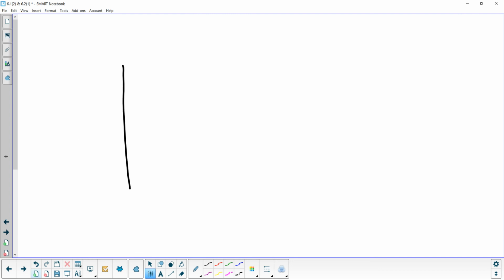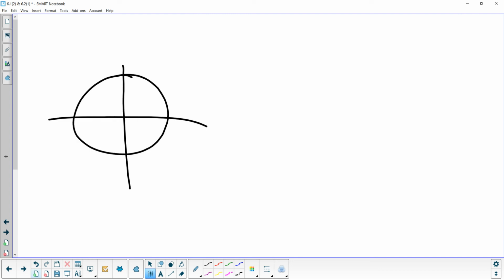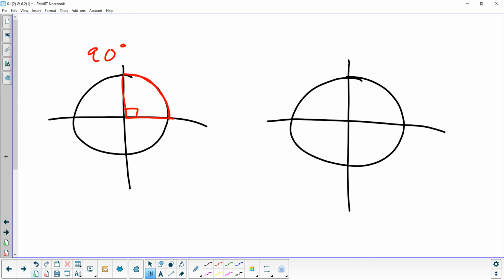So if I had, say, something like this, and I draw an angle that's 90 degrees, the arc that corresponds to the 90-degree angle would look just like that. So that's for 90. Now, if I do the same thing, what would be an angle that's double the size? How much would that angle be? 180. That would be 180. So there's my initial, there's my terminal. And the arc would be what I just drew in red. So I doubled the size of the angle. What happened to the size of the arc? It doubled.